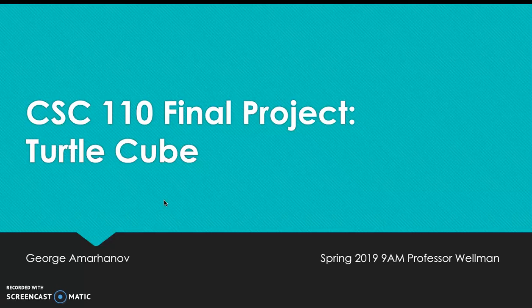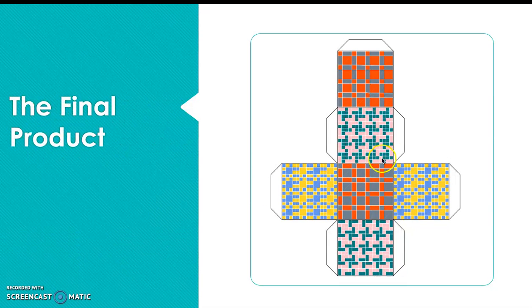Pretty much, I'm going to show you guys the final product here and talk about it a little bit. In the turtle module, we want to draw this shape that, when you cut it out, you can fold it up and make a cube. On each face of the cube, we were given a couple patterns, and we needed to make a 4x4 array of each pattern and put it on a different face of the cube. So it was actually three patterns, and you needed to alternate the colors of each pattern.